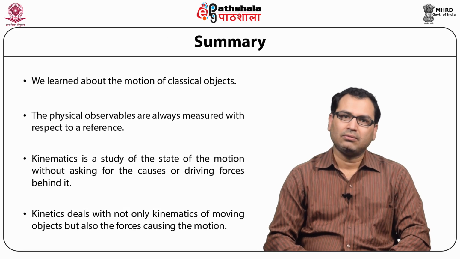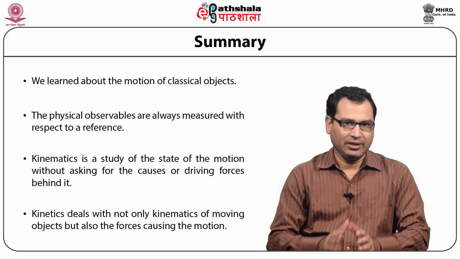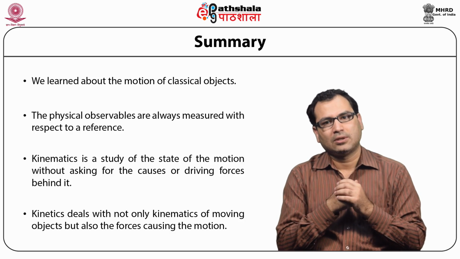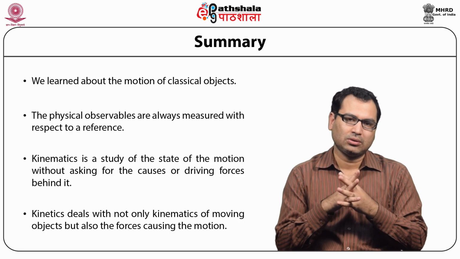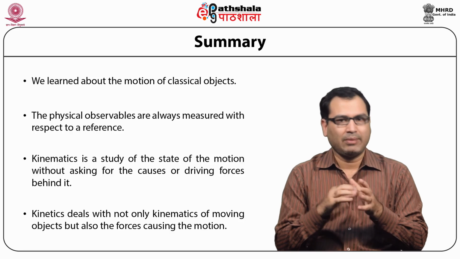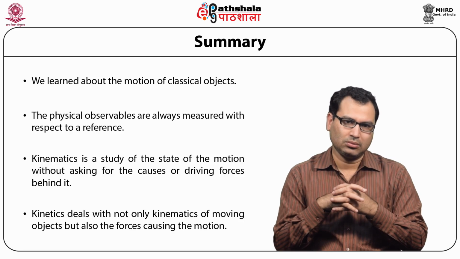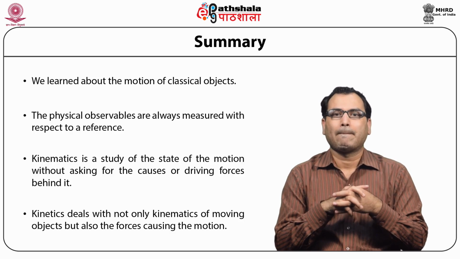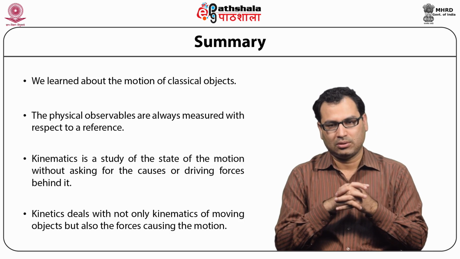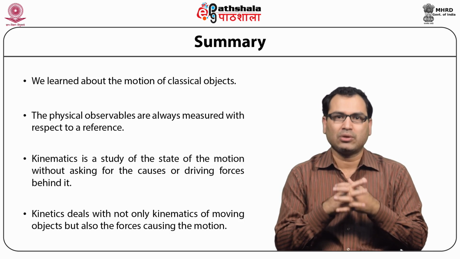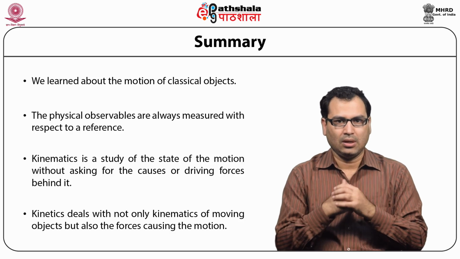To summarize, we learned about motion of classical objects in this module. The first thing that we learned was, when we discuss motion, we always have a frame of reference. Meaning, if you are describing the position or velocity or any quantity, it has a frame, it has a reference point, reference value, reference quantity. With respect to a reference quantity, you always define that physical observable.